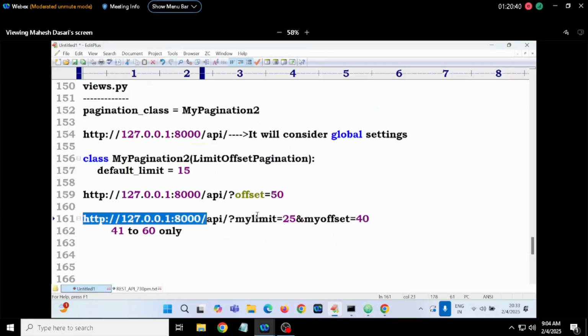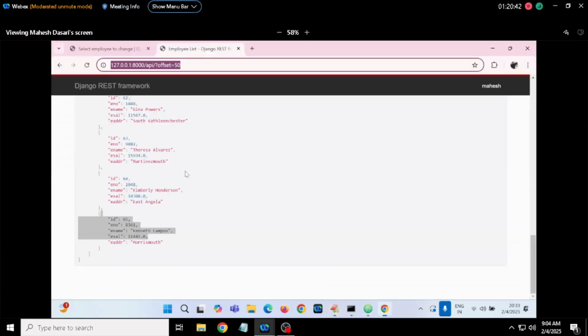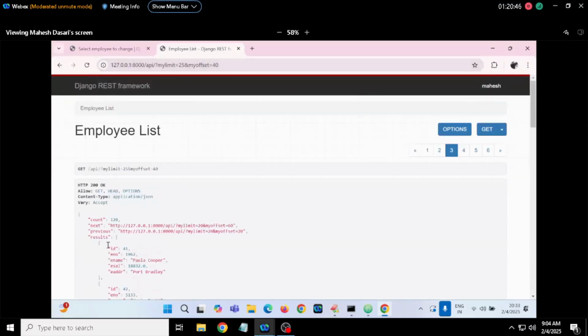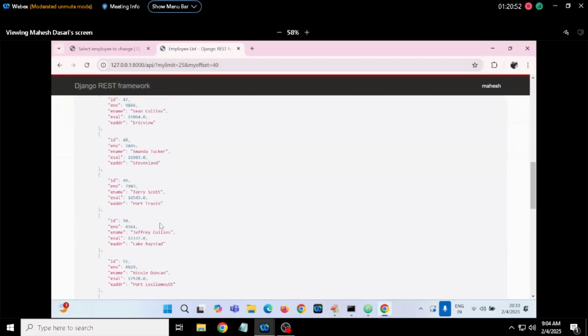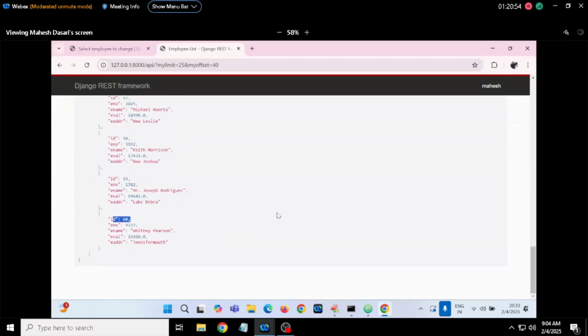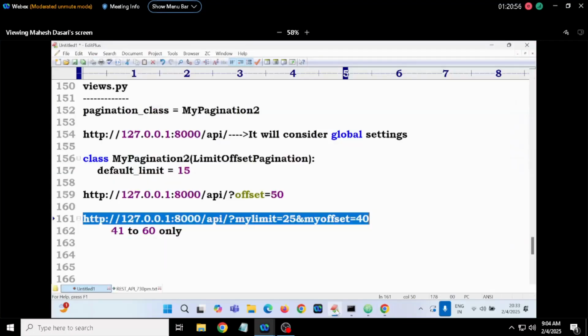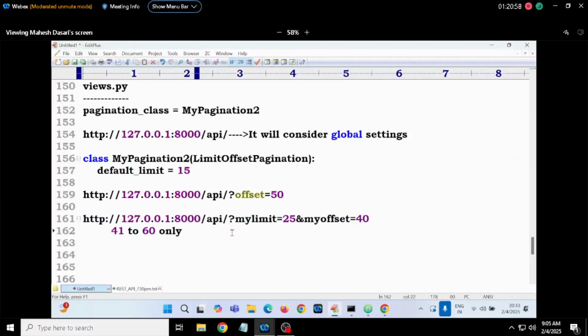Now send it in the browser. 41 started, I gave 25, but 20 means it will end at 60. The reason for that is we provide a max limit.